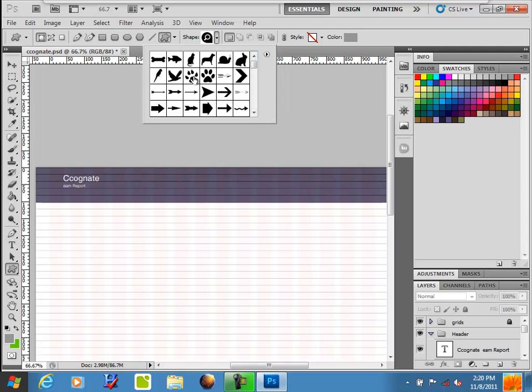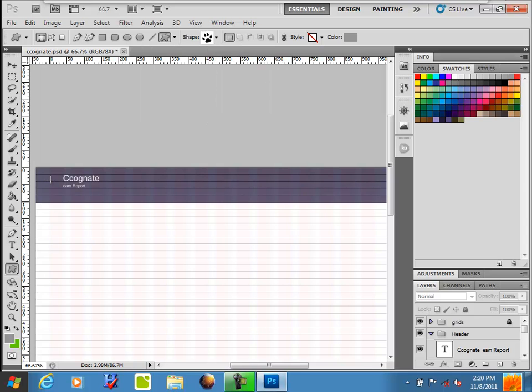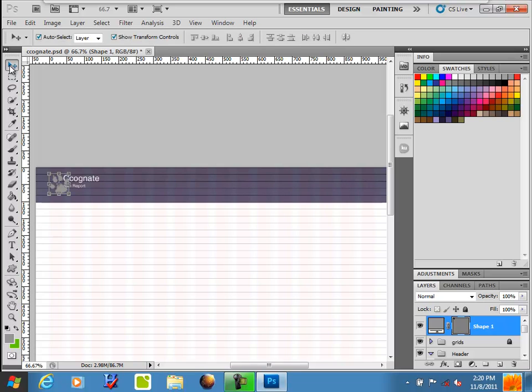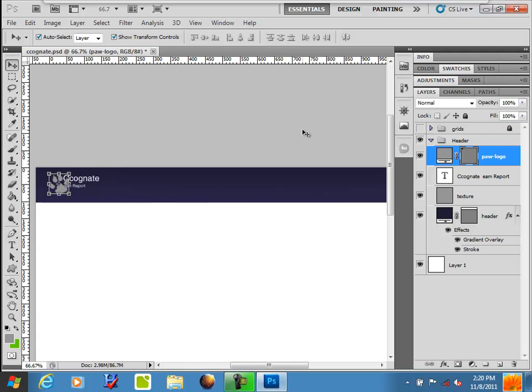So we may end up using something, but I think I'm going to use this dog paw here to just create some cool effects kind of thing. So I'm going to leave that there. And next I'm going to turn off my grid to see that which I just created. I'm going to drag this down to the header. I'm going to say paw logo, click OK, and I'm going to fold or hide my swatch, hide my grid, and we have this nice paw-like stuff.